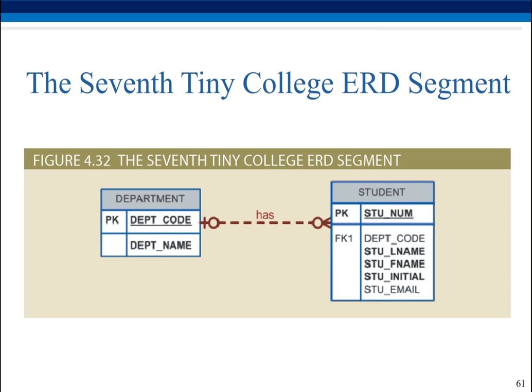And again, you can have a major that does not have any students in here, but of course it's going to have many students. We're obviously not going to keep a department or major going very long if no students are in there. So notice that we have a primary key here, and then we have a foreign key of the department code going to the primary key of the department.